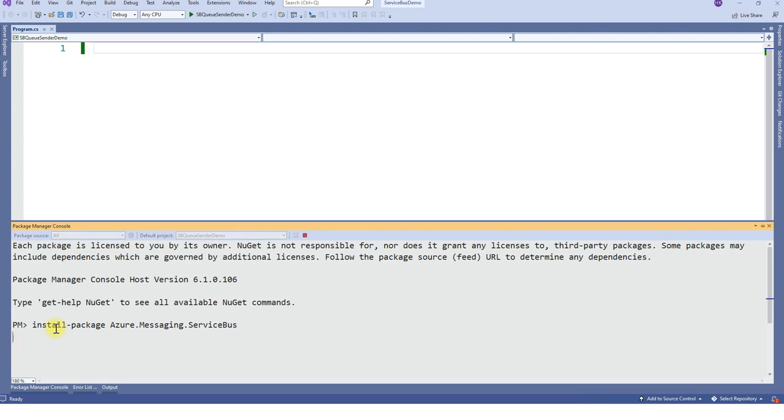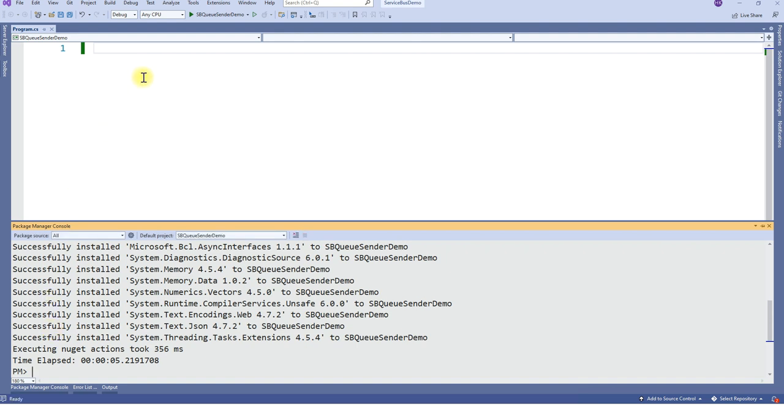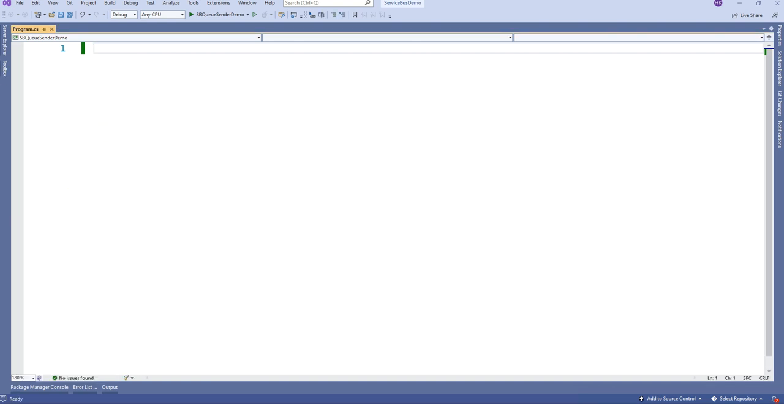Once the package is installed, create a using reference to Azure.Messaging.ServiceBus. Then, to speed up the process, I will copy the code and explain what it is.